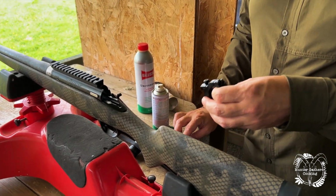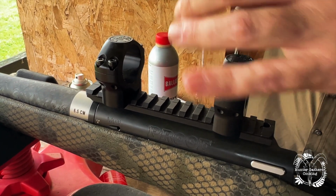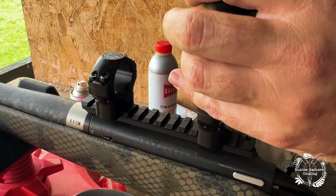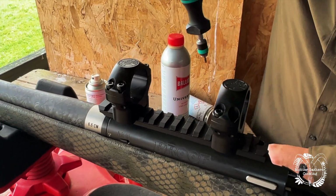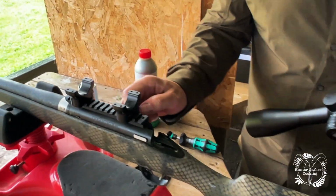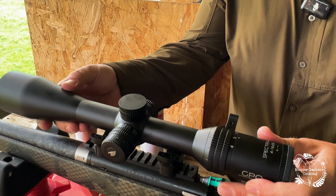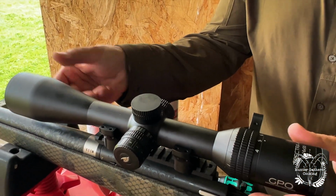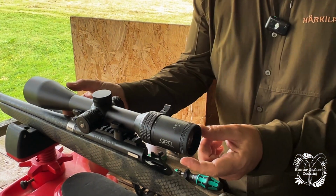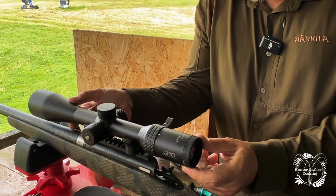So, we'll do the same. Just all hand tight for now, and then we'll take the top rings off. Norman from the gun club will tell you to work in diagonals. That's more so for when you tighten them up, but yeah, makes sense. We've just got all this just hand tight for now. Again, we're just going to check the position of that scope, how it sits in there. Now, do you need me? Well, once we get the top rings on, we'll leave it all loose, and then we've got a good bit of play there for you anyway.